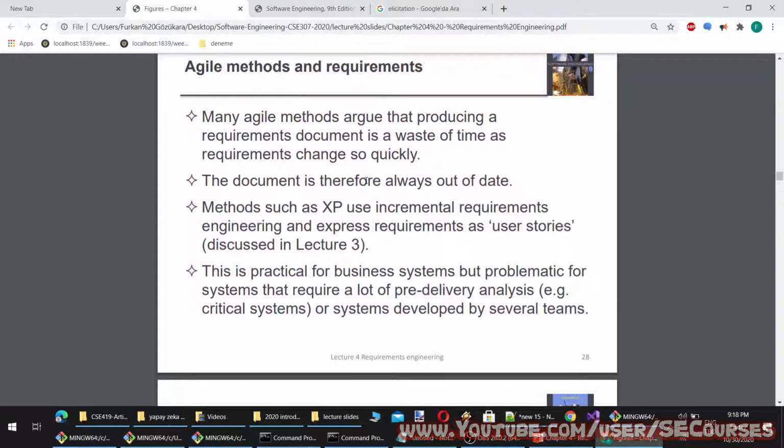If your system is a non-critical system and can have bugs, let's say it wouldn't cause monetary loss or health problems, you may use agile methods and not have requirements documents.